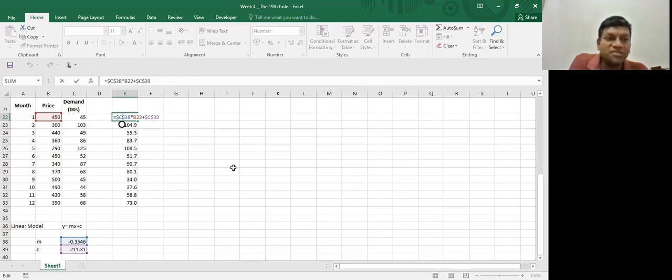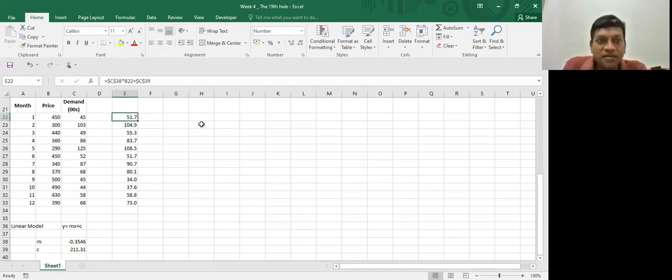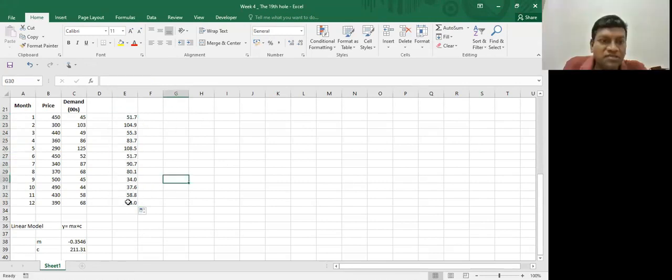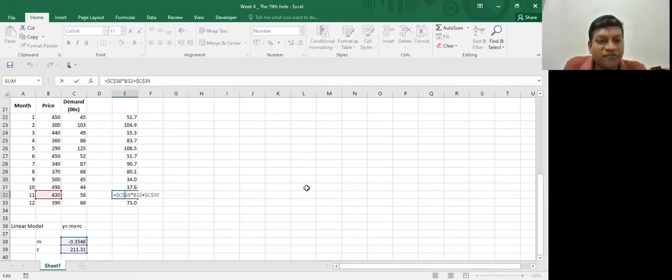So y is equal to mx plus c. And when the price is 450, the model predicts that the demand is going to be this, and I click, I get the answer, which is 51.7 in hundreds. So which is essentially 5,170. Is that okay, Aditya? Yes, yes, that's all fine. All I did is I pulled the formula down, which means I randomly click somewhere here. I can see the same formula is used here, y is equal to mx plus c. So in this instance, y is given by mx, m is your value, which is picked up from cell C38, into x. X, of course, is 430.